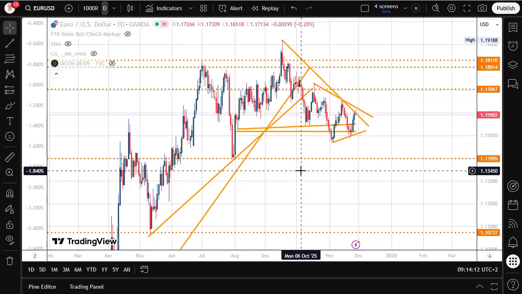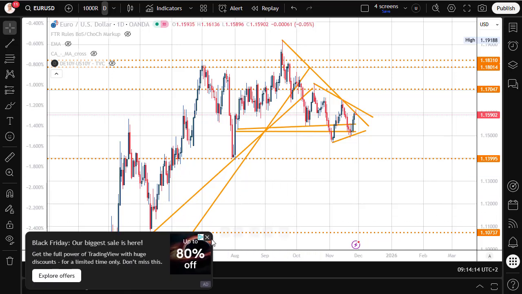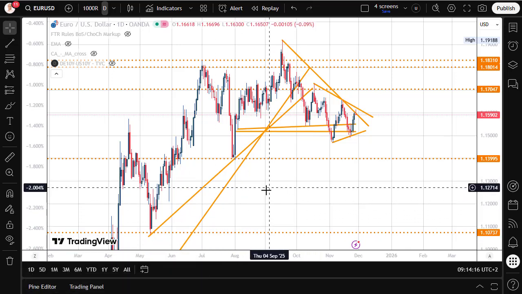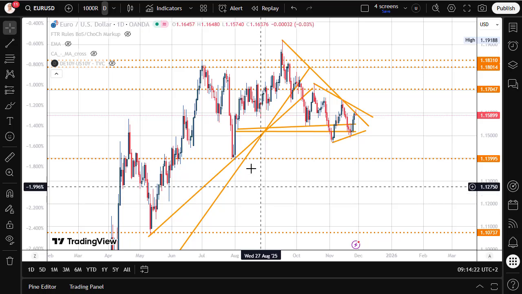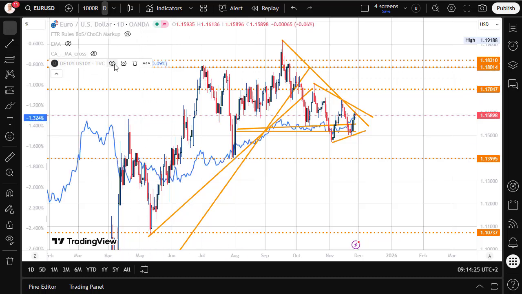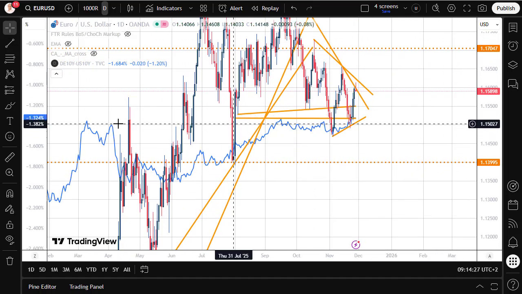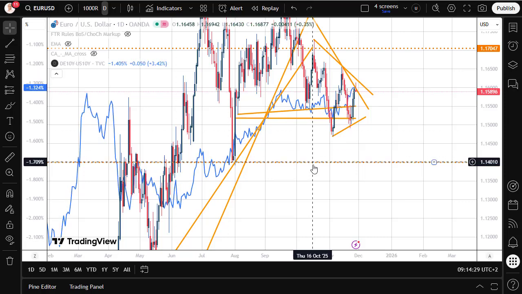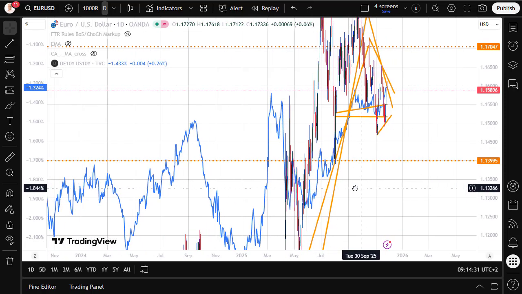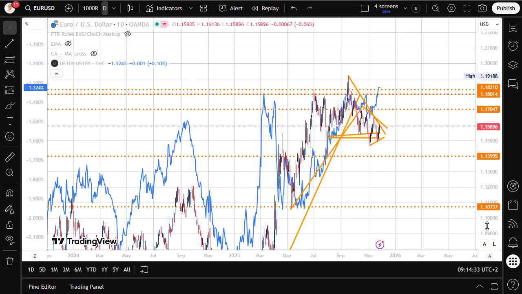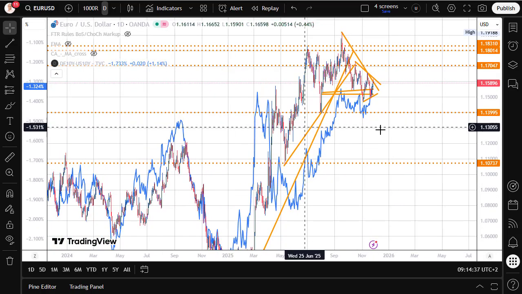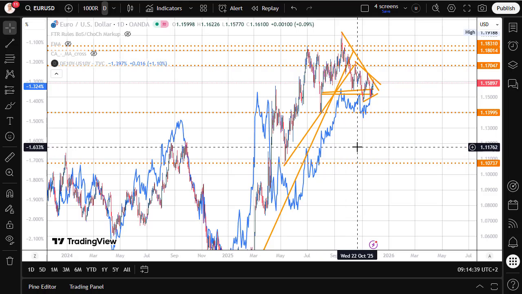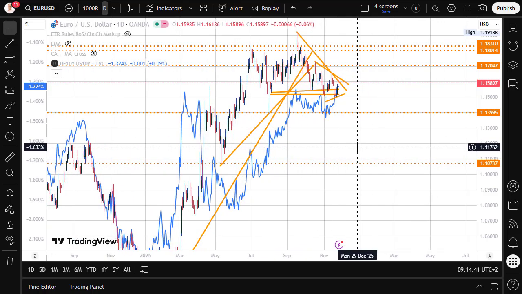You can use macro indicators to understand what the bias is, what the normal trend or the normal trade should be, but we can use again the rate differentials to understand not only what the bias is, what the macro trade is right here. Let me do this so you can see better. But we can use this to understand what is the narrative. Is something changing in the narrative?